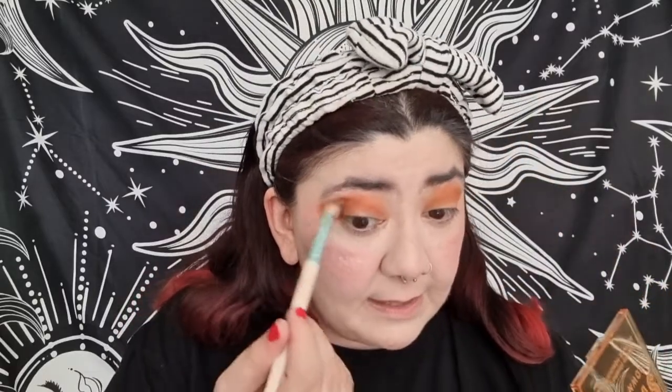I really like the looks of these shimmers. They do look very nice. I just wonder if they are any good. Obviously I won't test them out today, but I will in the future. I think this is a nice travel palette as well, like if you're ever going anywhere for the weekend or just away for a few days or something like that, this will be very nice to take away.